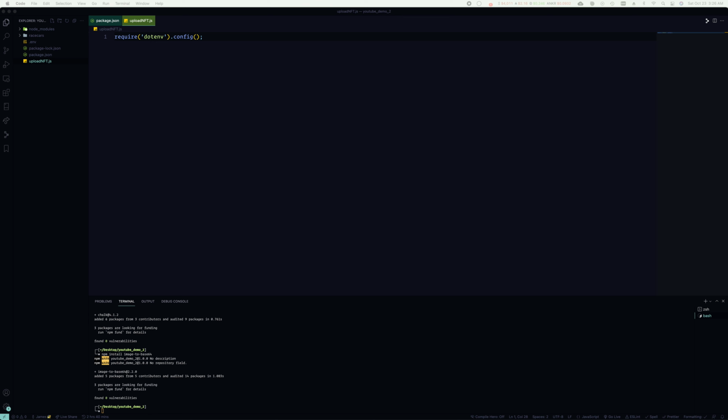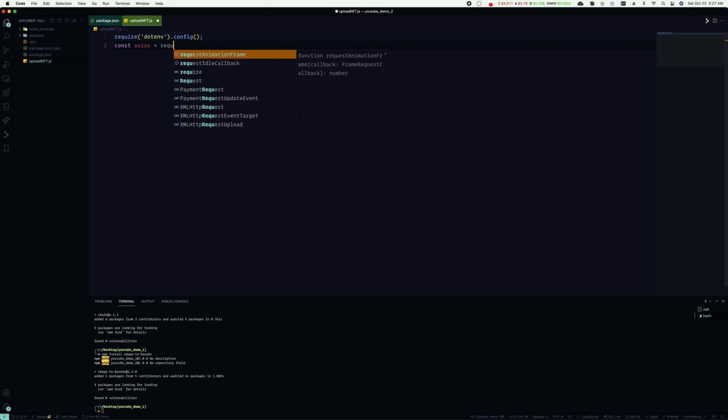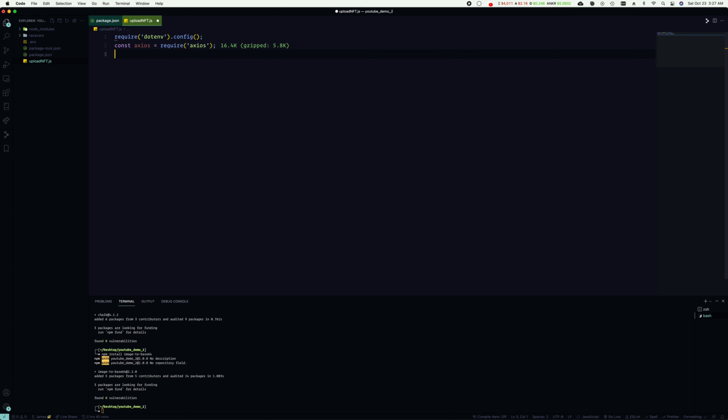All right, so the next file that we want to add in is Axios. Since we already installed it, so we're going to say const Axios equals require Axios. And next we're going to add chalk in here.